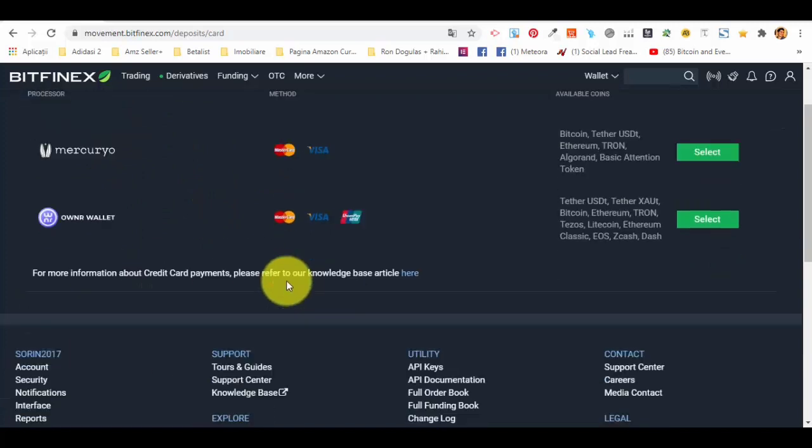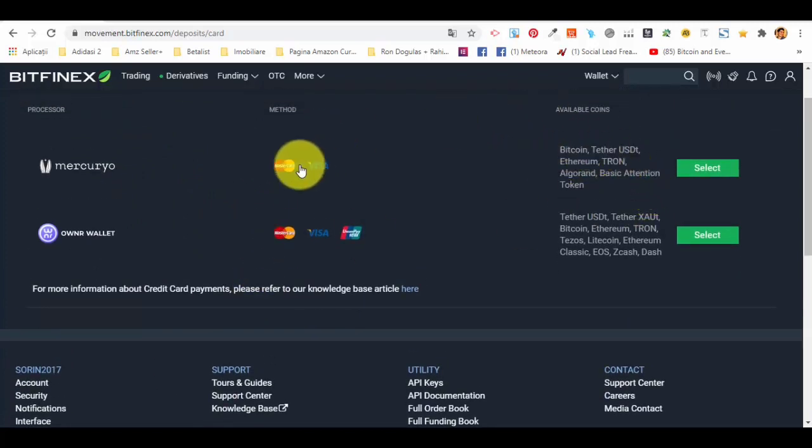You select one of the services. Basically they allow you to buy directly from euro or USD, or other currencies, Bitcoin, USDT, which is Tether USD, Ethereum, Tron. We recommend you buy Tether USD because from Tether USD you can buy all the other major coins. You have to check which of the payment processors you are going to go with, because they are going to take a small fee. It's either 1, 2, 3%, it depends. So that's how you fund your wallet.